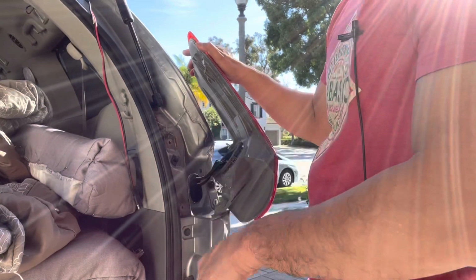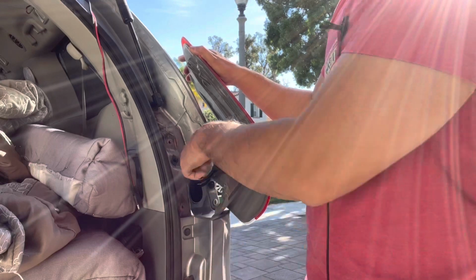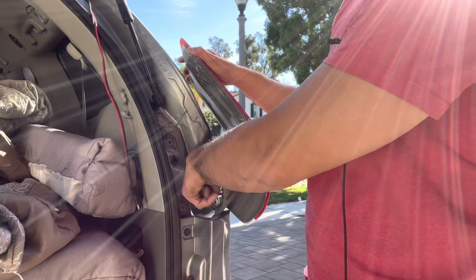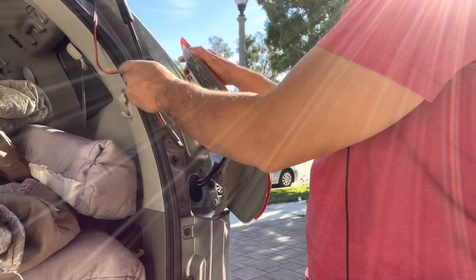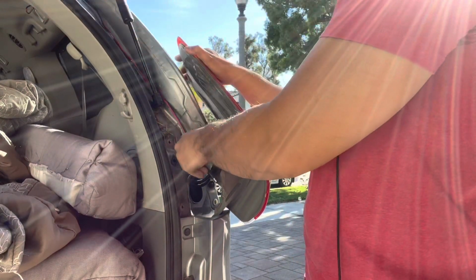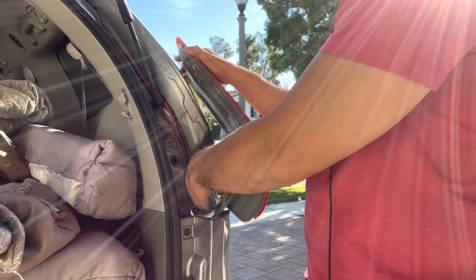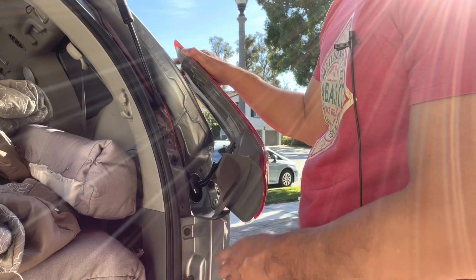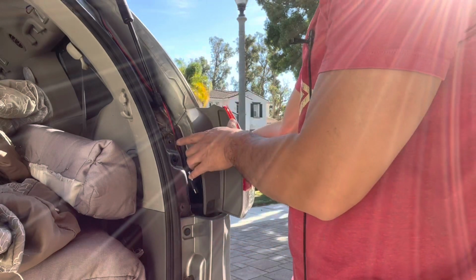There are these wires here. You don't need to take that off, but you can see this is where these wires go into the car, and we're going to use that same path for this guy to go in the car. So see, I'm out of wire, so I need to extend it first. That's what I'm going to do right now real quick.